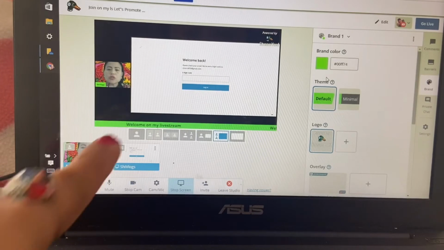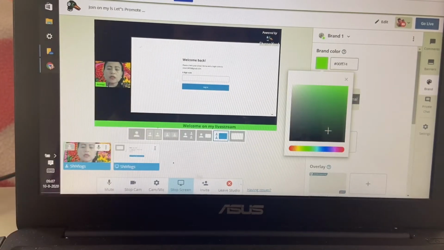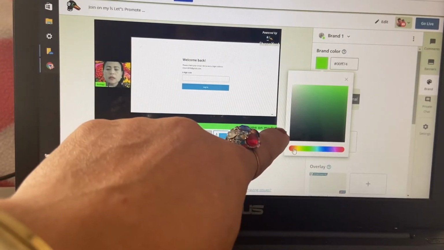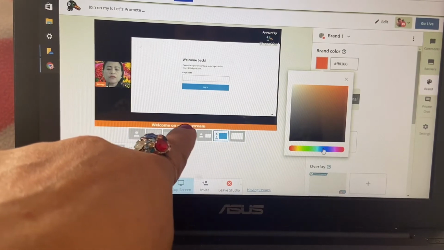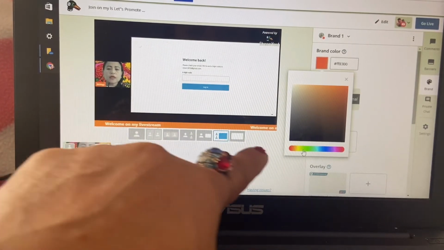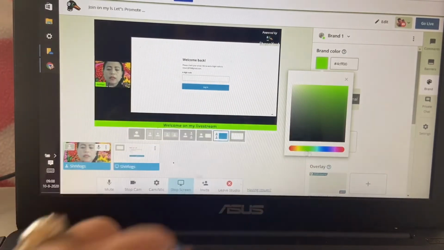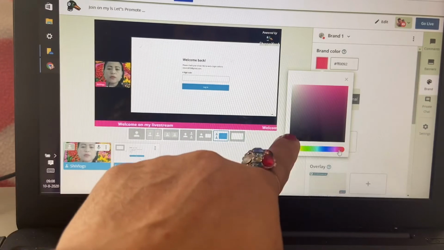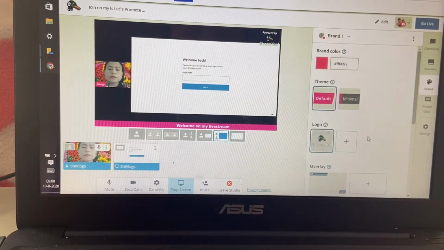And this one I want to teach also. If you want to change the color of the words in that screen, you can click here also. Click here, and then you can choose, like if you click orange, it's gonna be orange, or if I click green, it's gonna be green. Okay, so it's green already. I want to choose, for example, the pink, so pink, and then you just select that.